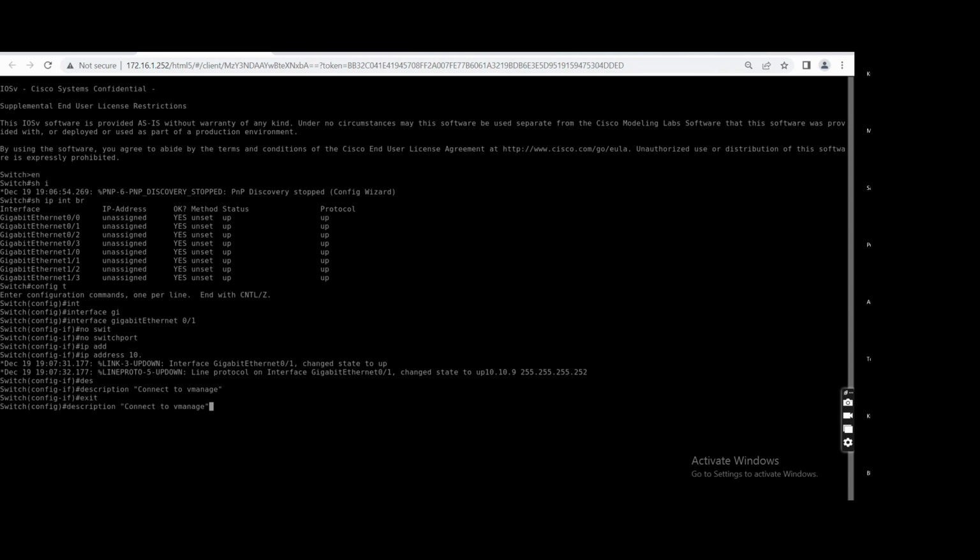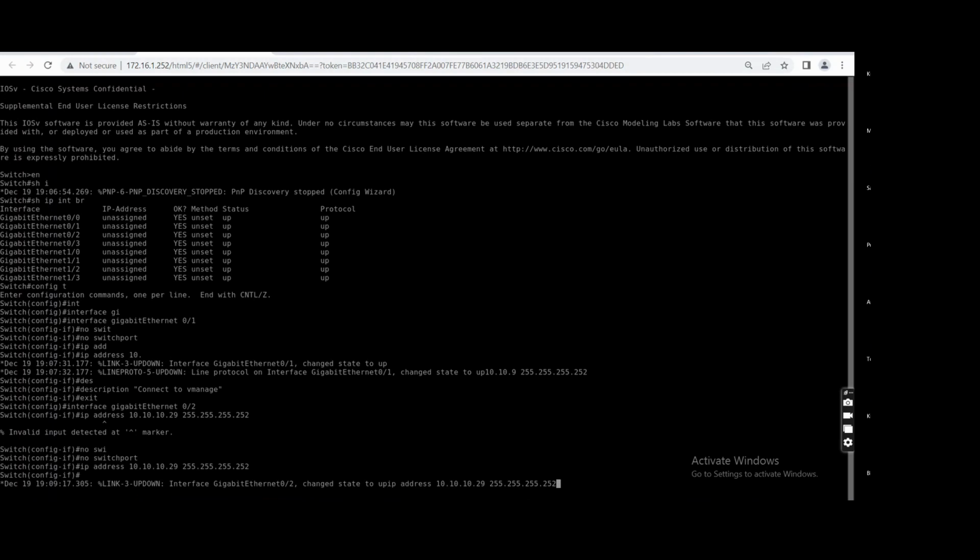Exit. Two, slash 30. No shutdown. Description.